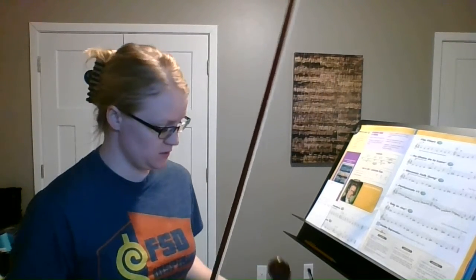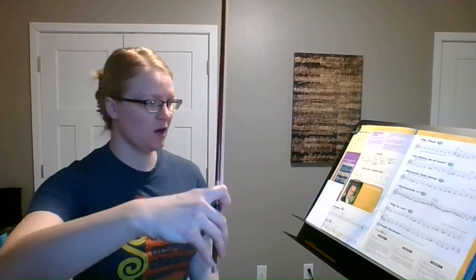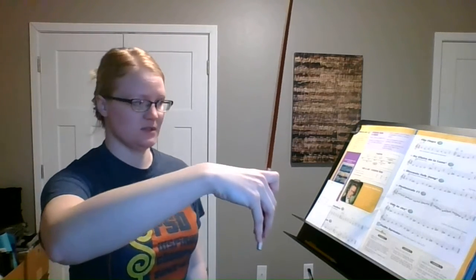Another thing that you can do to take this song apart is doing air bows. During that air bowing, I would suggest either saying your note names or if you would like to do finger numbers, you can also do that. If you want to skip right ahead to performing it with bow, just go ahead and scroll ahead in the video until you find it. But I'm gonna air bow, and we start with a down bow — you can see that in your music — and I am going to say the note names.